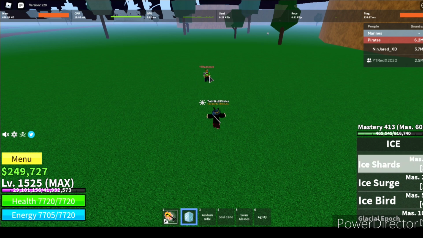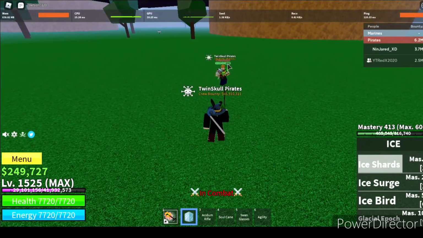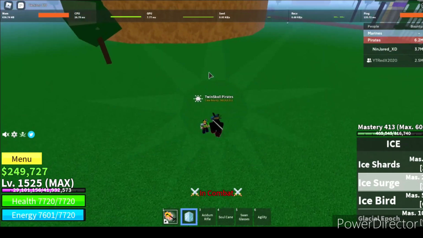So first move is ice shards. You send multiple ice shards that heads to the direction of your cursor. It does multiple hits and does an AoE when it lands. Next skill is ice surge. You form a triangle of ice that knockbacks your opponents. Take note that this skill doesn't work mid-air.